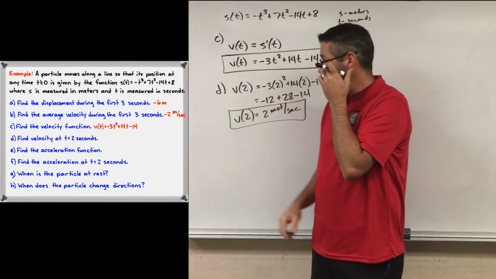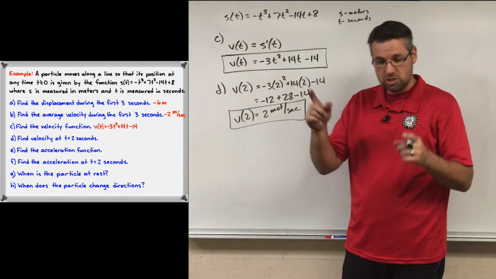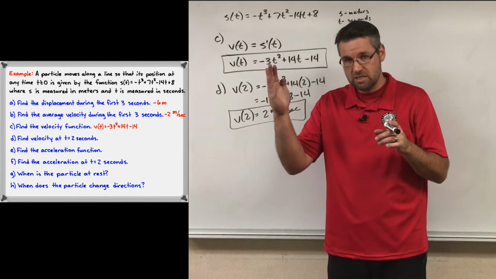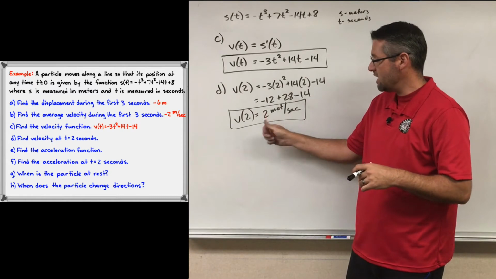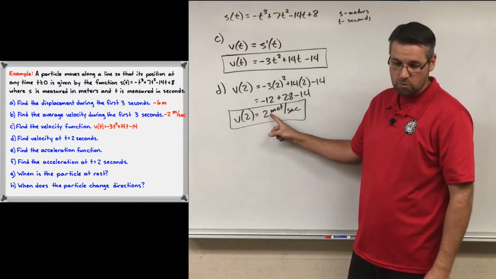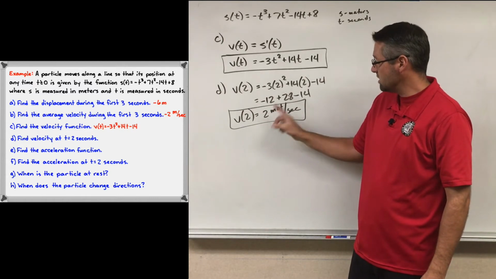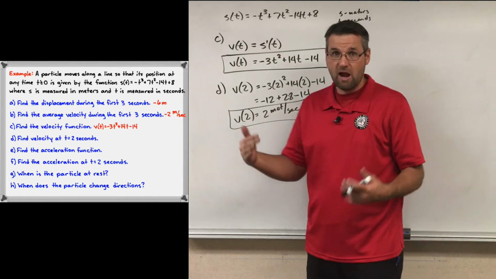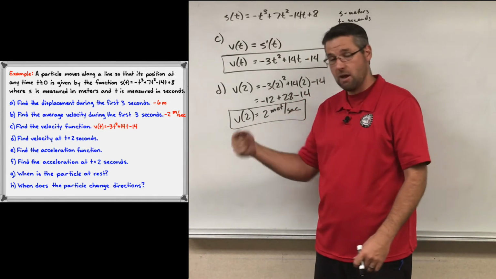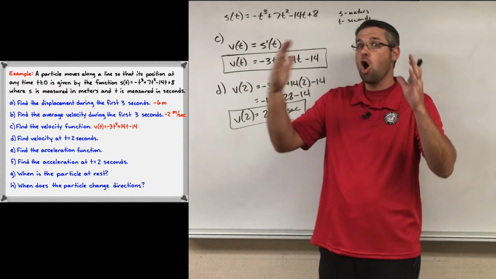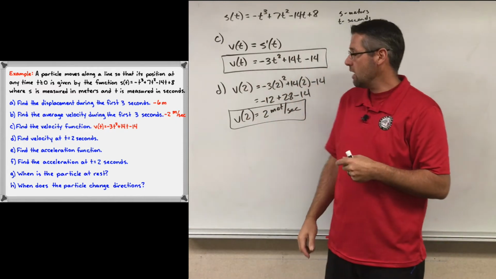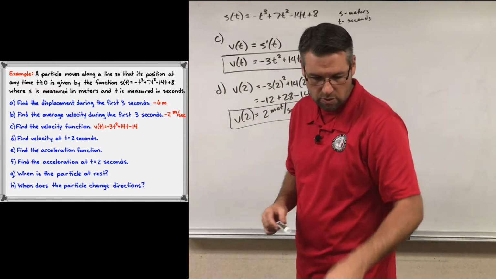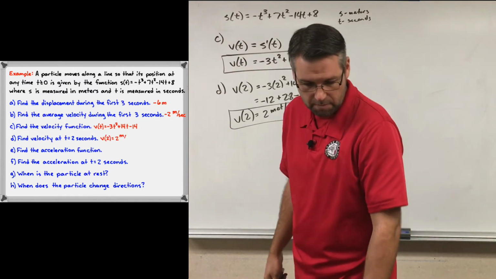We're going backwards. But here at t equals 2, which is at some point between t equals 0 and t equals 3, we're actually heading in the positive direction because the rate is positive here. So that means somewhere in there I had to turn around, because at that moment I was heading that way, but overall I was heading that way. Okay, so that's an interesting thing to figure out and to discuss, okay?